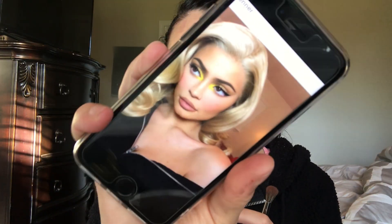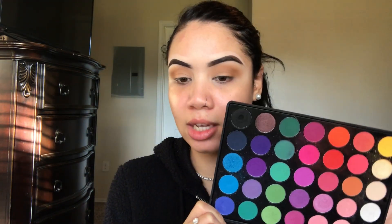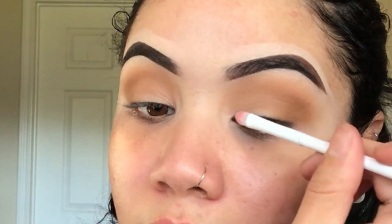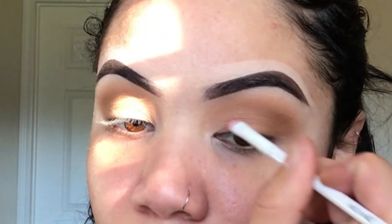I'm going to try to go in with the yellow in the inner corner. I'm hoping my yellow is pigmented enough to come out looking like that. I'm thinking of going in with a glitter primer to lay down a base and then go in with this yellow shadow, just to give it a bit more punch because I don't think it'll look as vibrant as hers. I'm going to take this on the back of my hand and go in with a small concealer brush, placing it in the inner corner and into the inner corner of my lid as she has it.